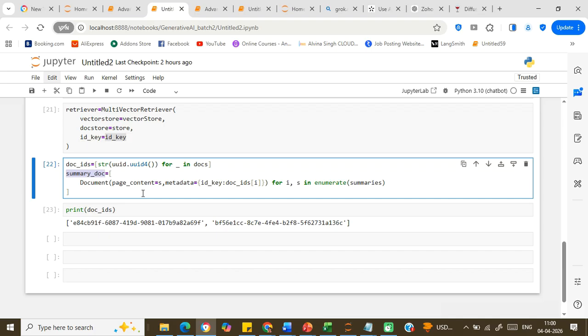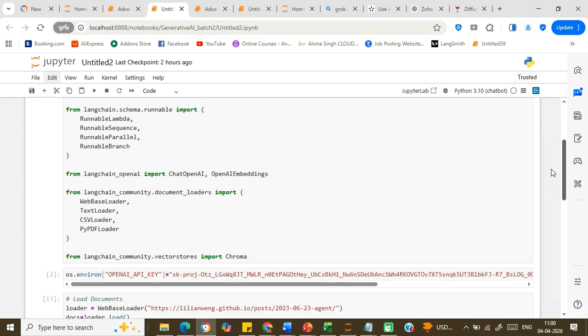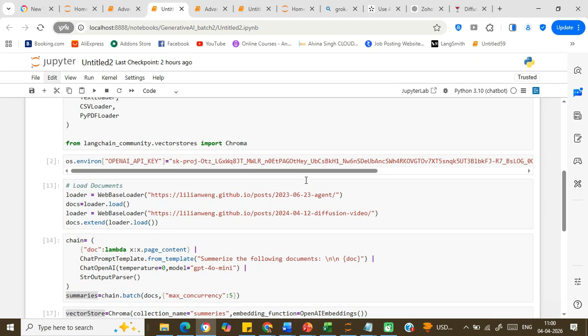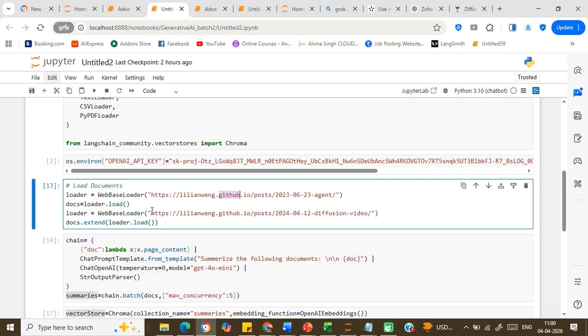Let me repeat it once again. So we are having documents, and where are we getting the documents from? Once we read from this particular URL, we are getting the docs, and this is nothing but a list.